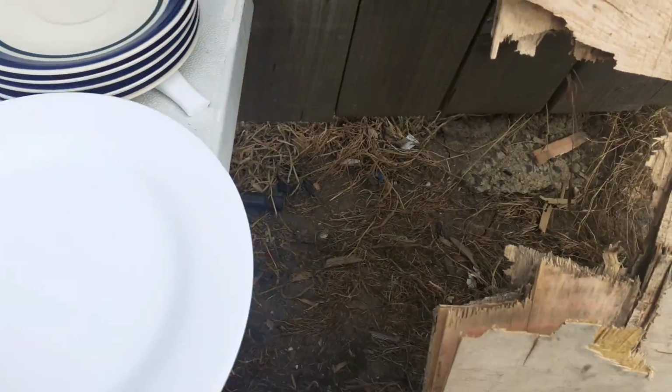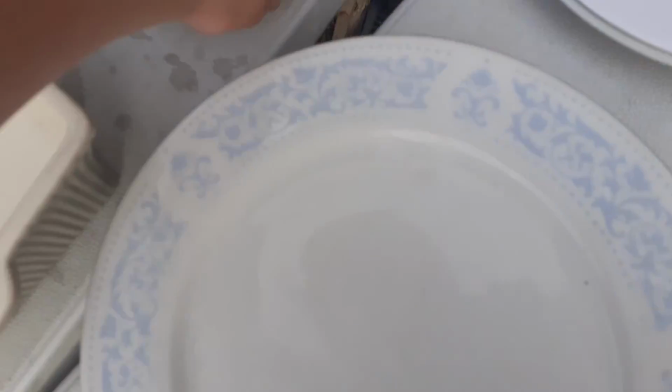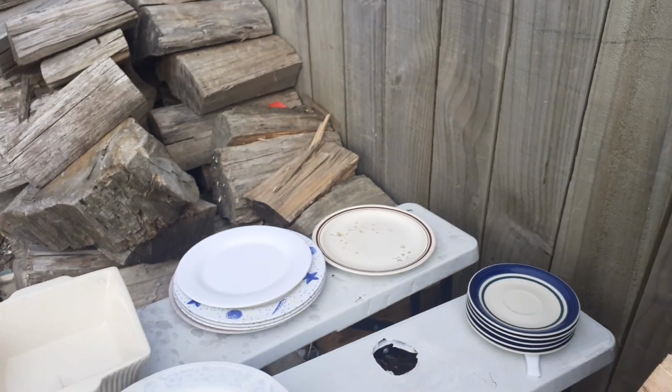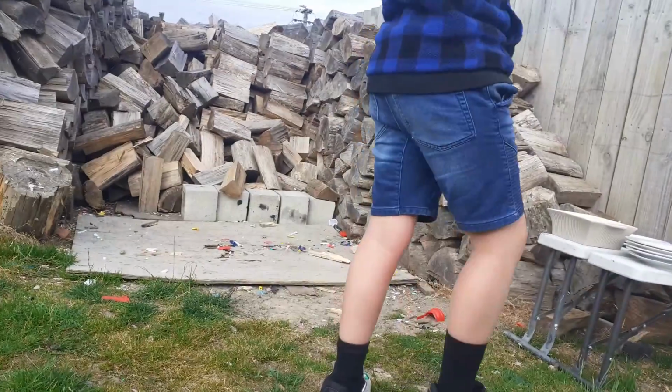Five saucers. Some of these plates are plastic, unfortunately. Four normal plates here. A dish holder that's glass. Some plastic ones. These ones are plastic and all the rest are glass. Okay, let's do it, guys.